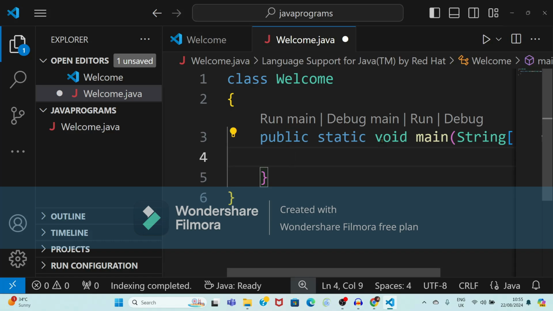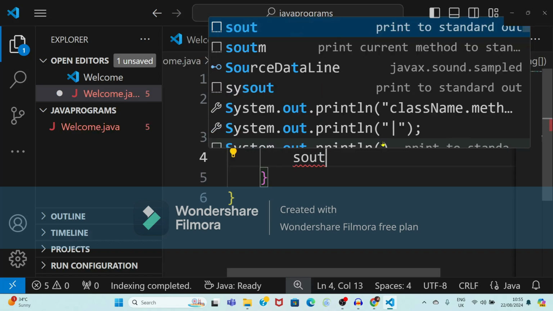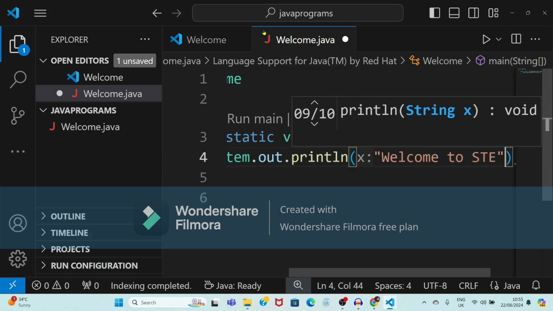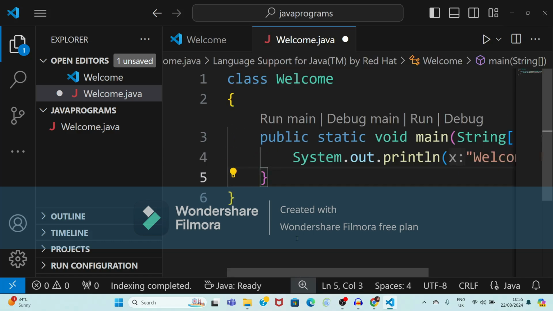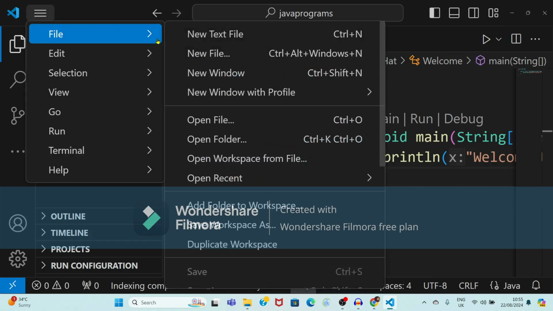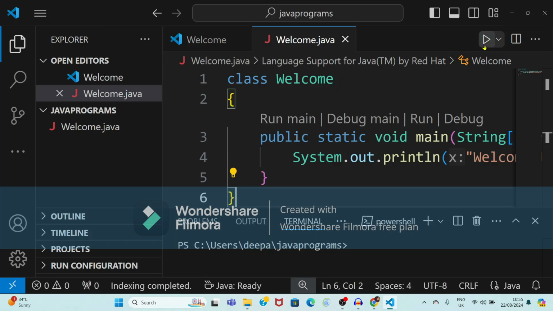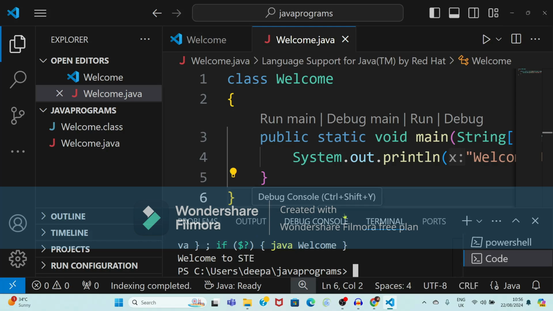After that, I want to type an output statement. So I will type sout. Okay, it will automatically show the option here for the method System.out.println. Now what I want to display on my output window is Welcome to ST. So it is showing that statement here. So save the program. Either you can press Ctrl S or from here you will get the File option and after that the Save option, or you can directly press Ctrl S. Now we can run our program. If you see the top right corner, one triangular icon is there, that is showing to run the code. So just click on it and it is showing the output, Welcome to ST.